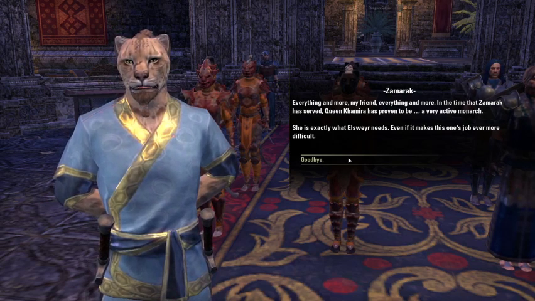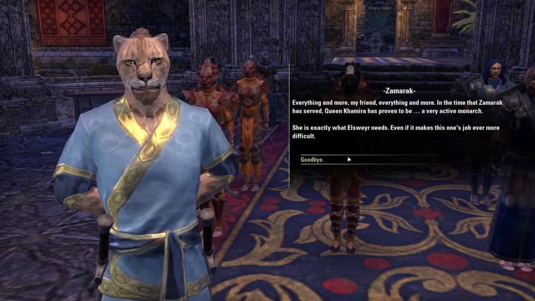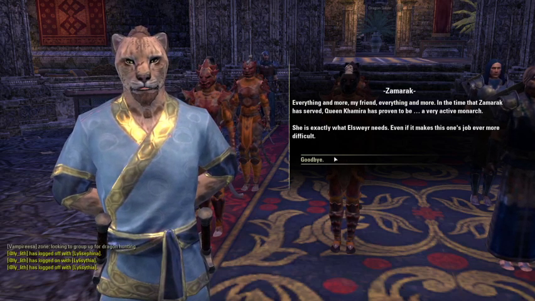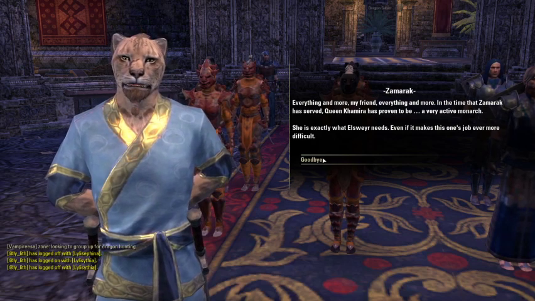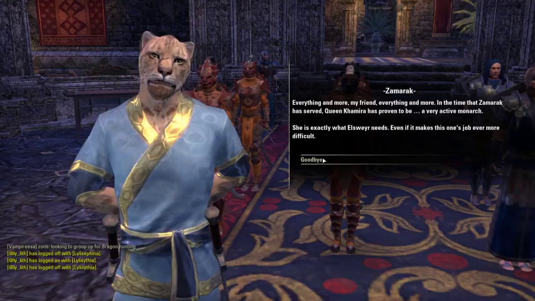Everything and more, my friend. In the time that Zamorak has served, Queen Chimera has proven to be a very active monarch. She is exactly what Elsewhere needs, even if it makes this one's job ever more difficult.